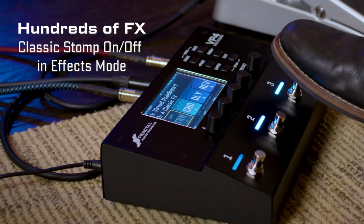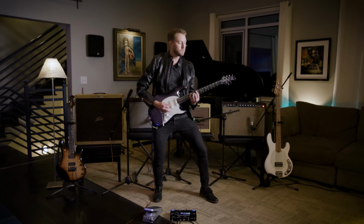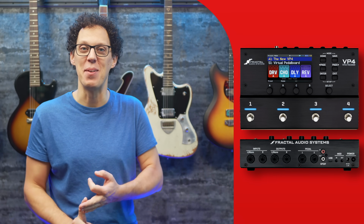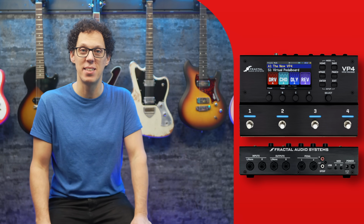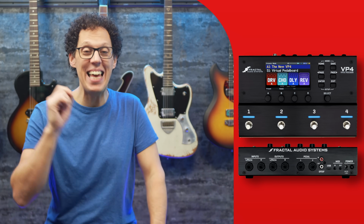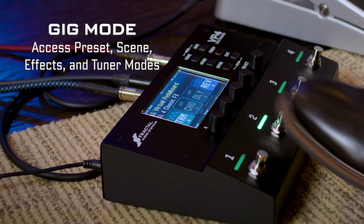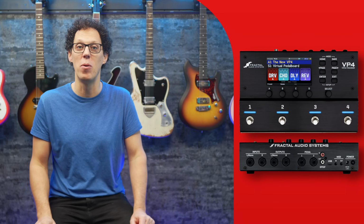Let's talk numbers. There are 78 reverbs, almost 130 delays, and 69 drive types. And there are more to come in the future via free firmware updates. Now, let's talk usability. It's got 104 available presets, so that should be enough for pretty much any set list without doing too much tap dancing on your pedal board during the gig.